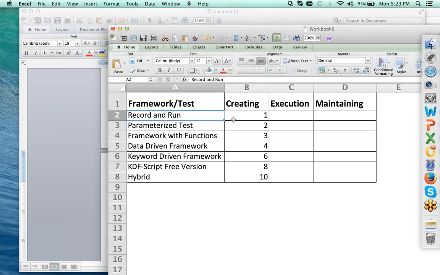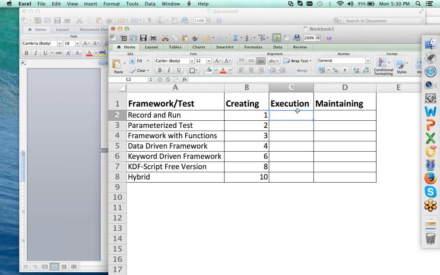Because they want it quickly. But if my overall IT leadership says, let us go about creating an overall automation strategy for 2014, then I would go down further because I have more time to create it. They're not asking me for a result tomorrow.